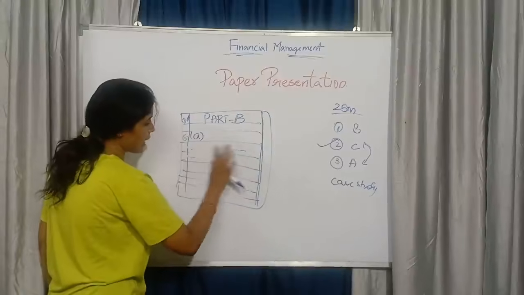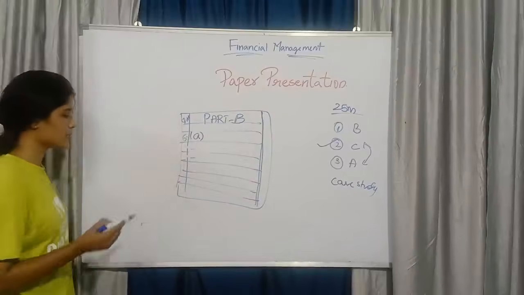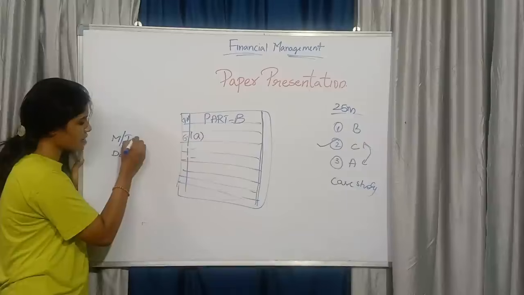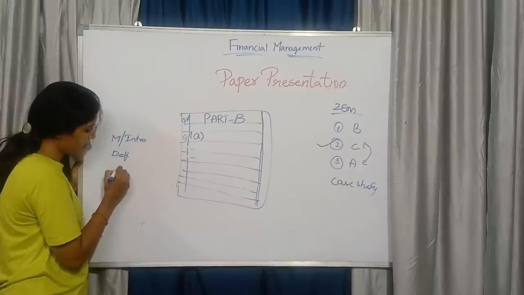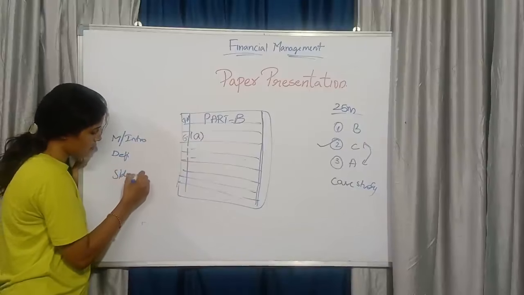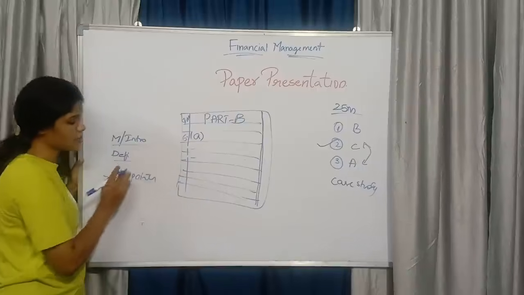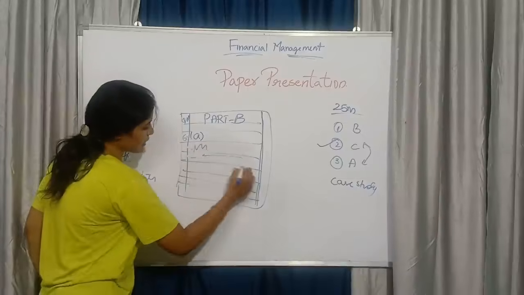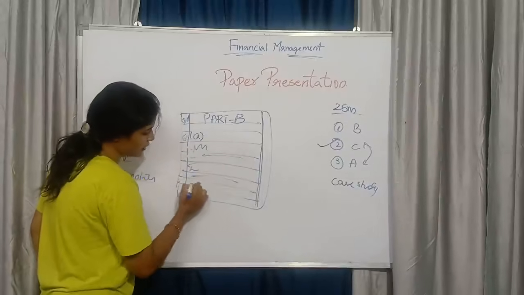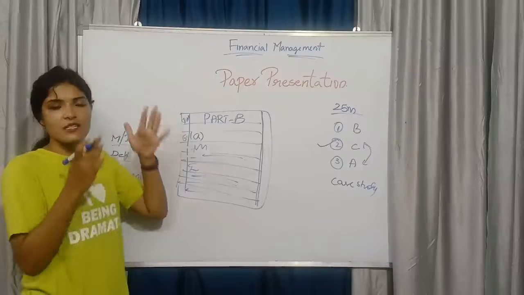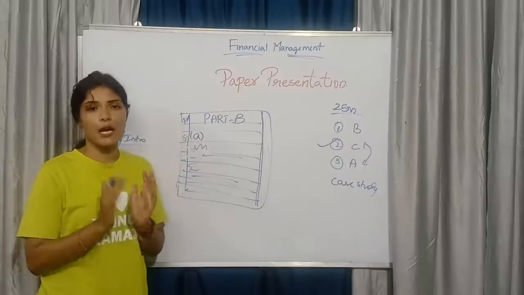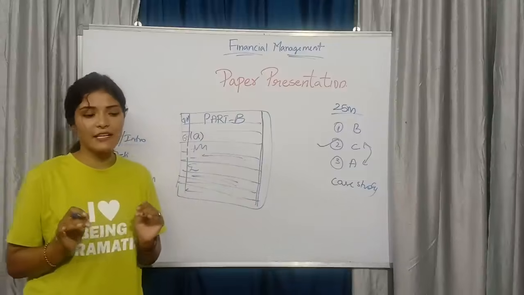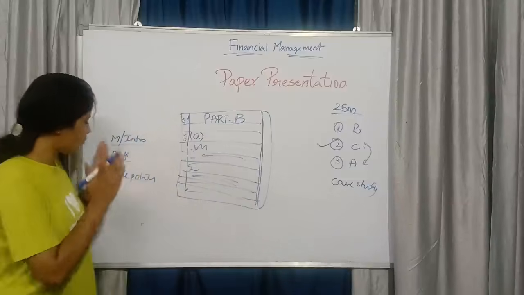When you are attempting the answer, there is a structure for the theory answer. What is the structure? Meaning, definition. Meaning or introduction is one and the same. Then definition and points, side points. This is the way you need to attempt any theory answer. Write the meaning in 2 to 3 lines, then definition and points. Write in a structured format. You should not write your answers in a paragraph format, whether it is correct or not. Definitely follow this structure.